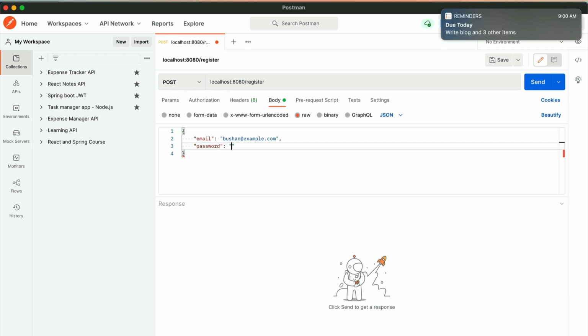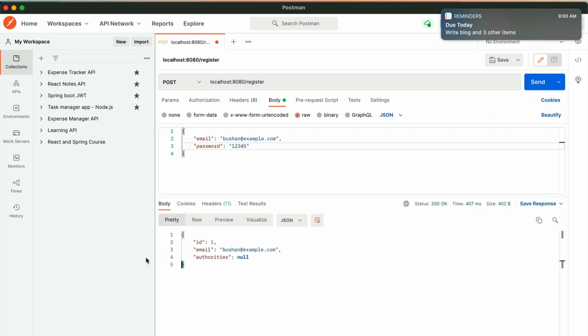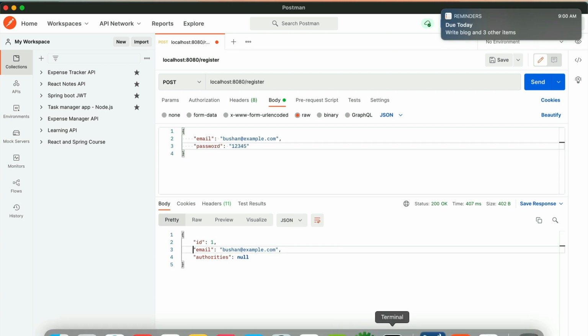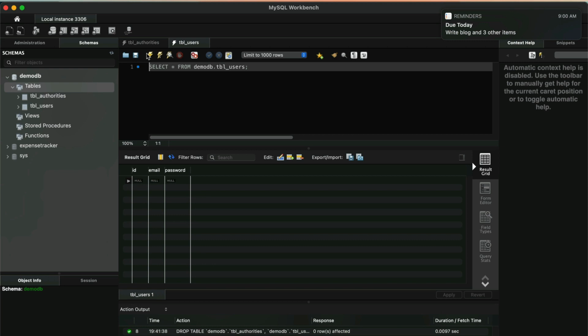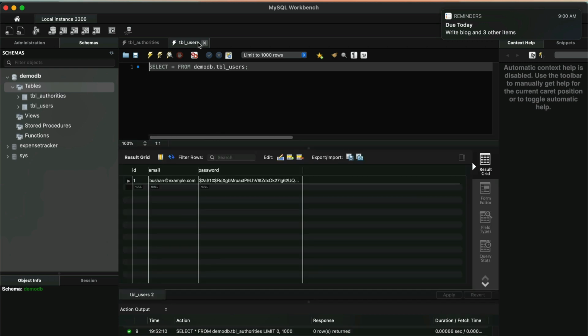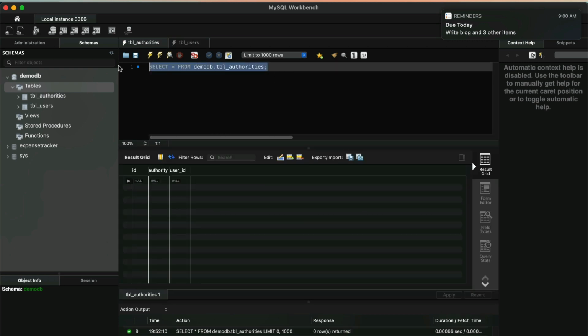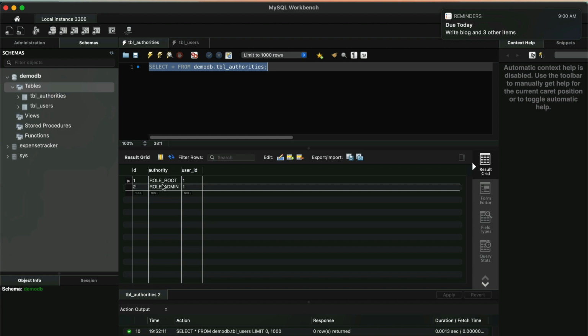Password 12345. Click send, and you can see the record has been created. If you look at the database, we have a Bhushan user, and inside the authorities we have two authorities for Bhushan, which are the root user and the admin user.